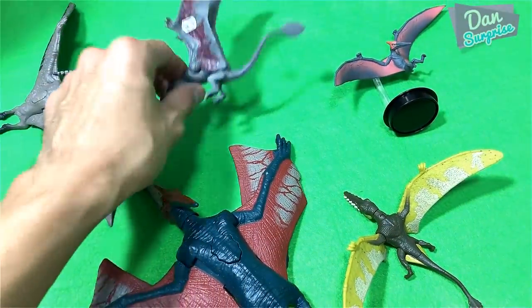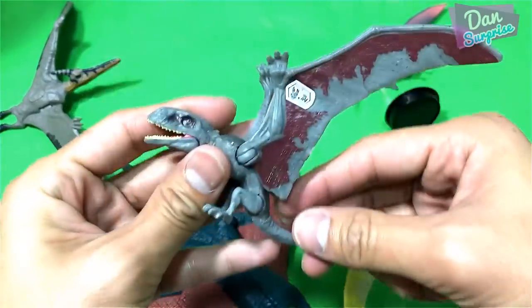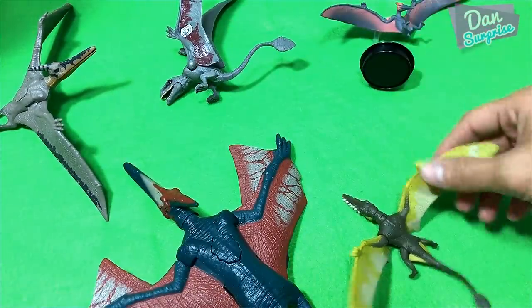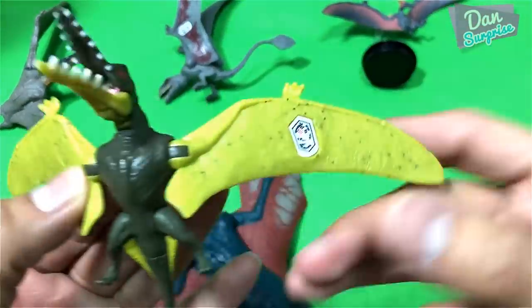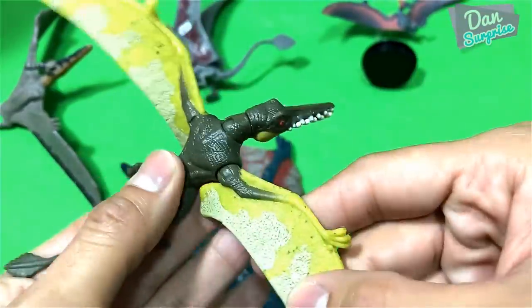Plenty of other prehistoric flying reptiles over here. First, we have a Dimorphodon. Check this out. And this is a cup topper Pteranodon. And this is a Rhamphorhynchus. This is actually a brand new figure. A code for you guys to scan. Beautiful figure.